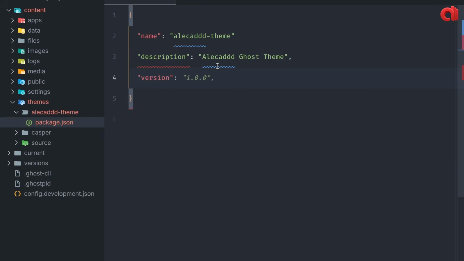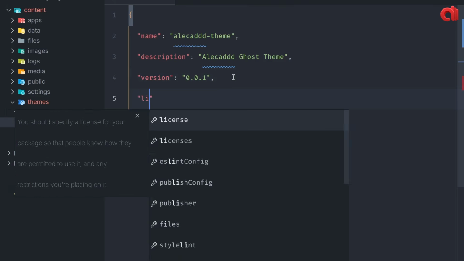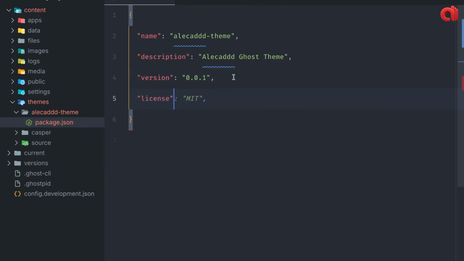In my case, it's going to be version 0.0.1. And here we're missing a comma, otherwise we're going to have a bunch of errors and a bad time. Then we want to specify a license, which in our case is going to be MIT. If you want, you can define an author and specify other information.